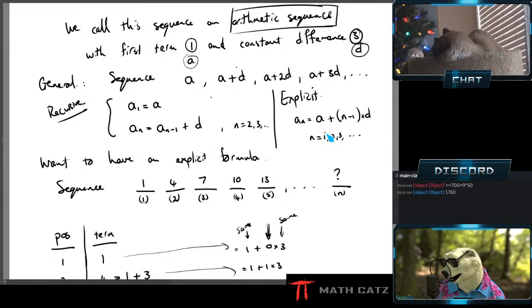But the explicit formula, I look at a sequence and say, oh, I add the same thing every time, therefore it's this. No, it's not obvious to me. It comes from my analysis by way of a table. Because it's not as direct a translation, it's beneficial for me to memorize this one. So now if I see any arithmetic sequence, I know exactly the formula and I can use it. So let's see how that goes.